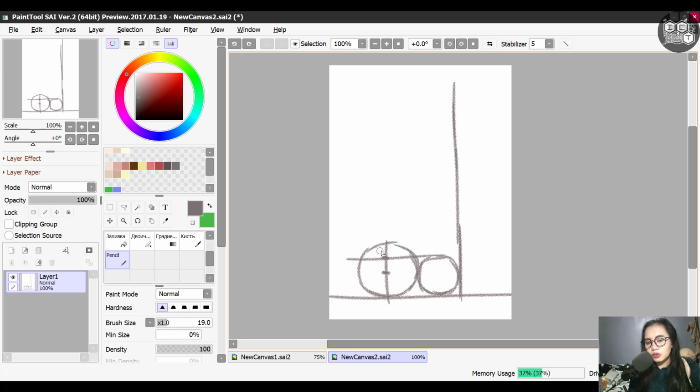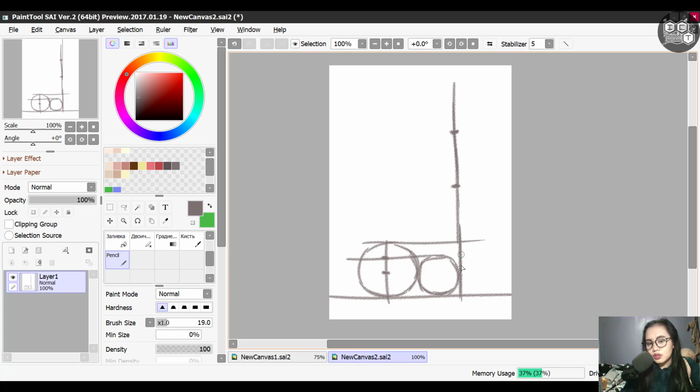Next part is I'm going to now measure the height of my circle right here. So I can just do something like this. So now it's aligned with this vertical line right here. From this point on, I'm now going to find the measurement of this. So once na nahanap ko yung measurement nito, I will now be creating the same measurement twice sa may taas. So another measurement right here and another measurement right here. So dapat pantay sila. Again, you can use your ruler to double check. You can use also your fingers to double check. So if you just use your fingers, it's much faster compared to that of the ruler.